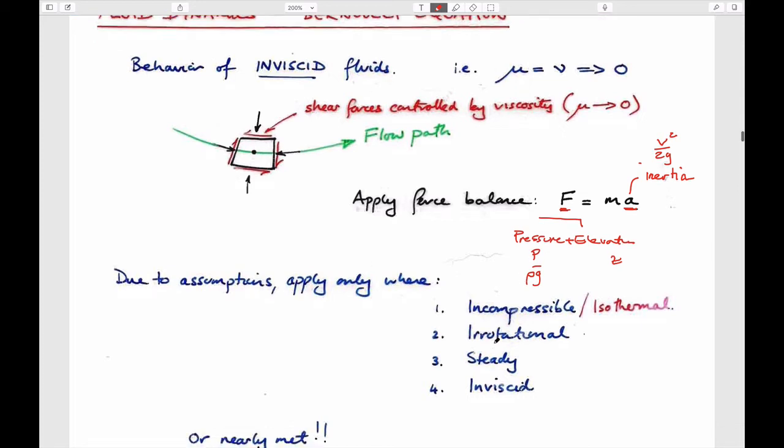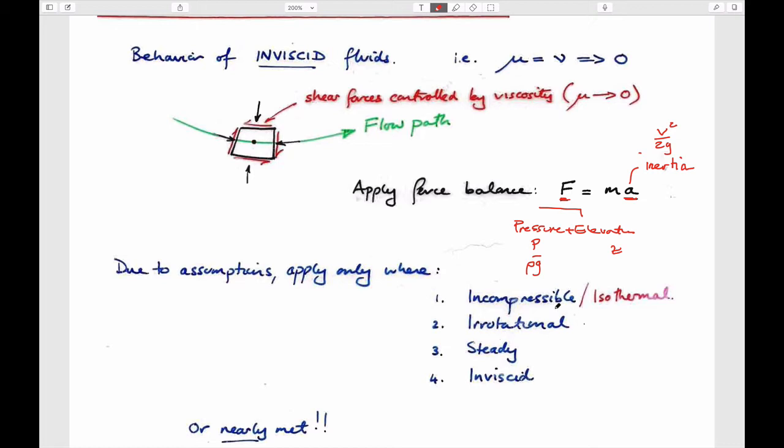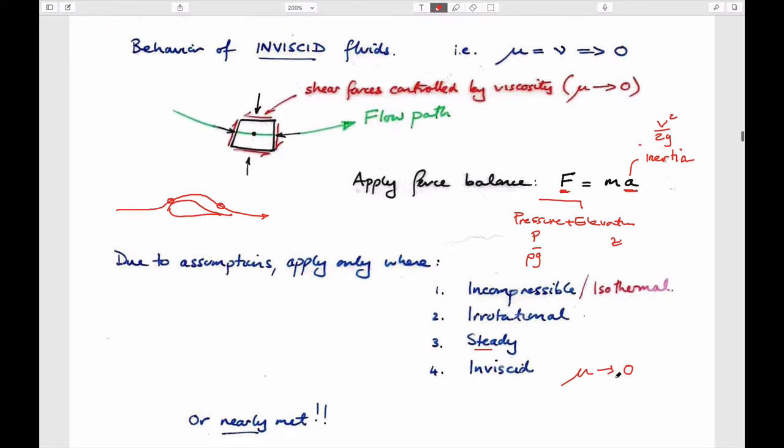P over rho g. Okay. The usual requirements for Bernoulli are these. The fluid has to be incompressible, but we use it for air, and air is anything but incompressible. It seems to work relatively well. That the flows don't have eddies in them, which is irrotationality. That it's steady. And so if you're looking at flow around this wing that we talked about before, the fluid velocity may be different here than it is here, but if you look at this picture at any particular time, the fluid velocity here is always the same at time 1 as it is at time 10, as time 100, and likewise here. They don't have to be the same spatially, but they have to be the same in time, which is what steady means, and that the viscosity should go to 0, or that these are nearly met.